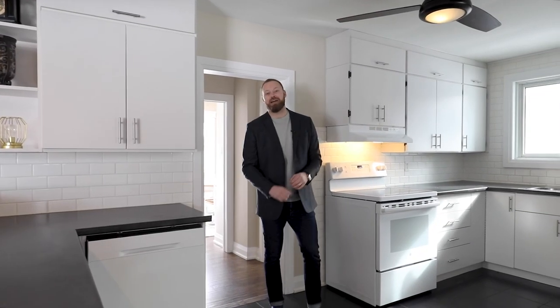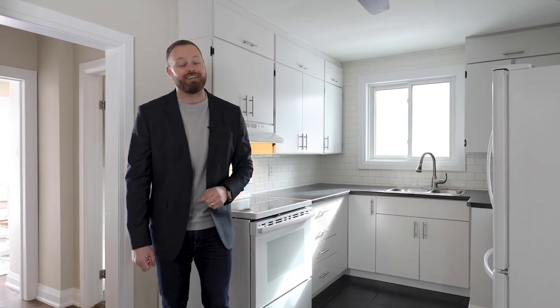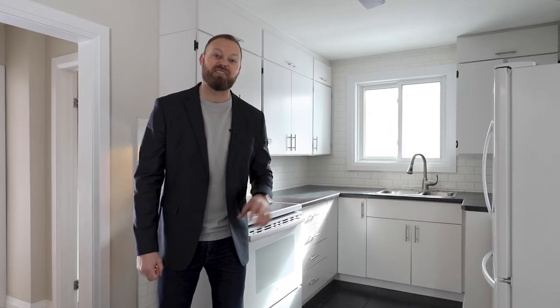I know, Jules, I need to take my investment hat off, and I agree with you. This kitchen is an absolutely tremendous space for cooking and entertaining. But when I see three bedrooms upstairs in a bungalow, I see dollar signs. One of the beauties about this kitchen as well is there's a large space right off the back, which would make a perfect space for main floor laundry, the only thing you would need to complete this suite.